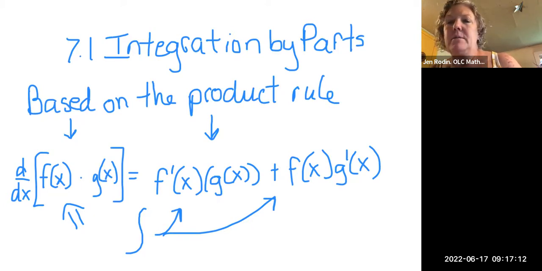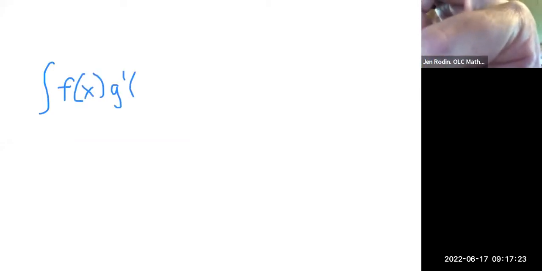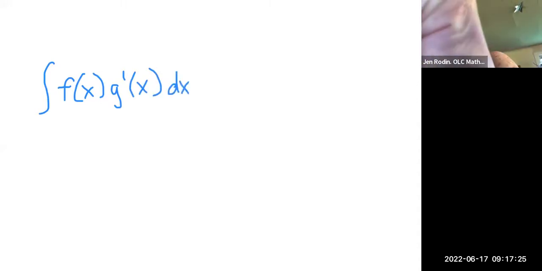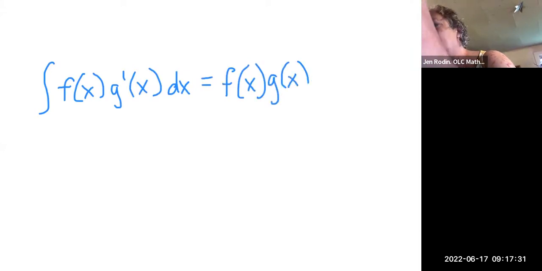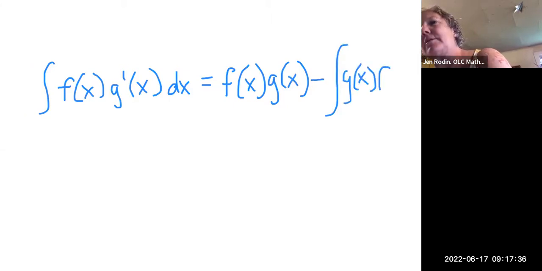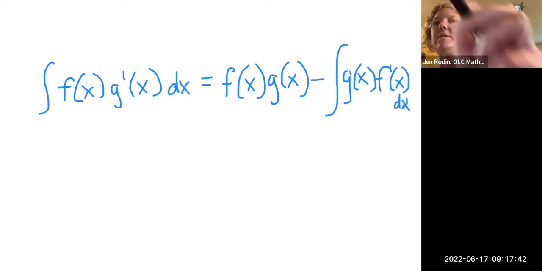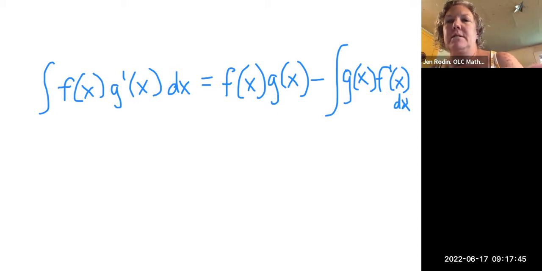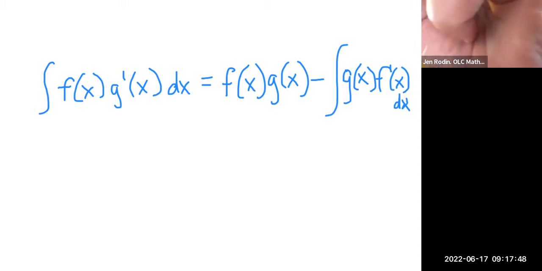And then they rearrange some of the values and end up with the integral of f of x times the derivative of g of x equals f of x times g of x minus the integral of g of x times the derivative of f of x. This isn't the way that we use the formula because it's harder looking like this. So what the heck is this supposed to mean? But anyway, that's where it comes from. Again, it comes from just a rearrangement of the product rule.